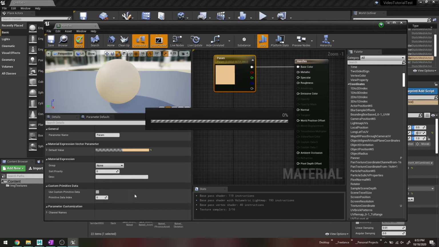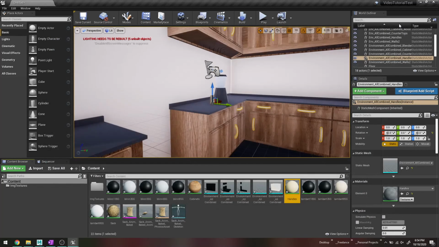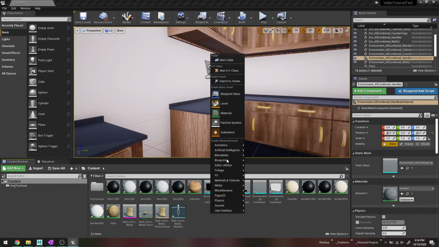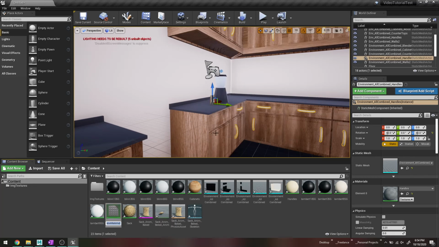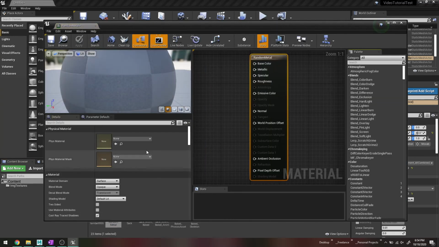I'll show you setting up a texture that doesn't look completely appalling. Namely one with the CG textures, so you can see what a proper texture with different maps actually looks like. So I'm just going to go ahead and make a new material for that, because I don't know what the heck any of the other ones are. Random metal. And then once I'm done, I'm going to go through and just delete everything else, because they're terrible, terrible textures.